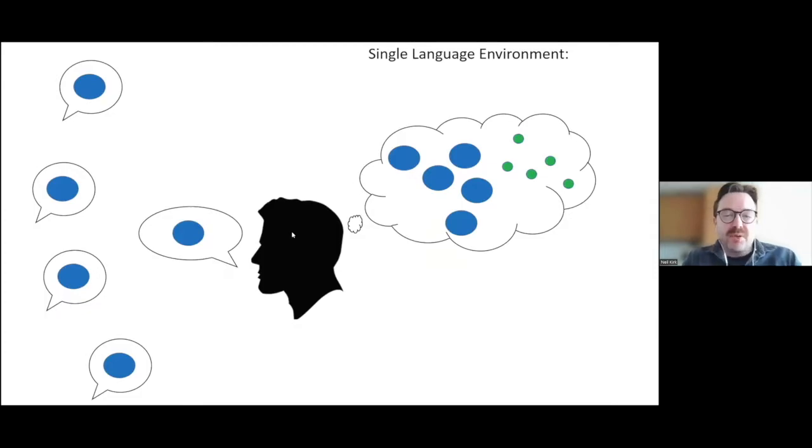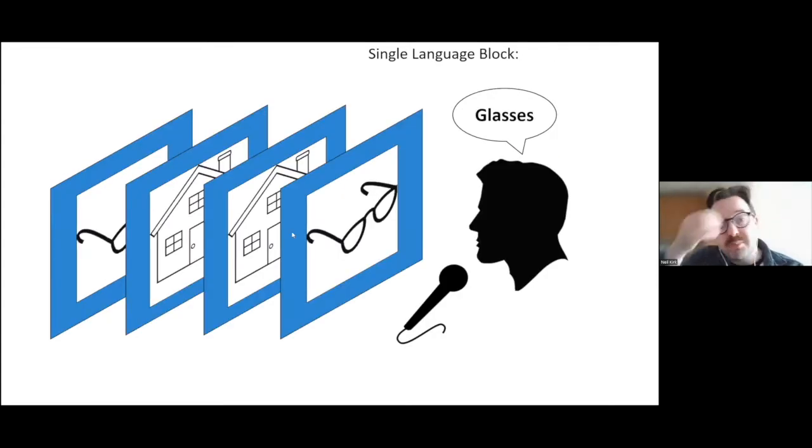There are different types of language environments a bilingual could find themselves in, which might require different applications of language control. For example, a bilingual could find themselves in a single language environment, and what they can do here is proactively apply language control to keep a higher activation level of one language, because they might have no expectation that they will require the use of their other language. In language switching paradigms, we can tap into this by using single language blocks. This is where the participant would be informed that they will only name in one language variety throughout. Again, they would have no expectation of having to shift gears and use a different variety.